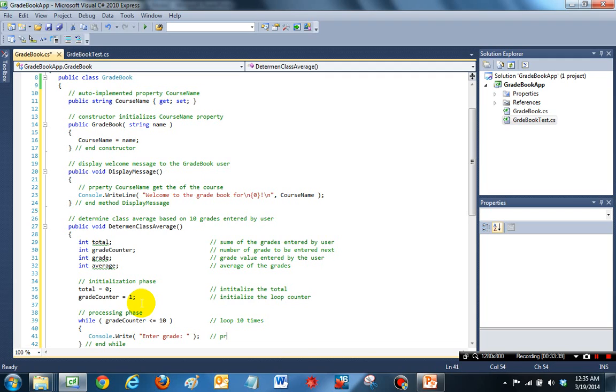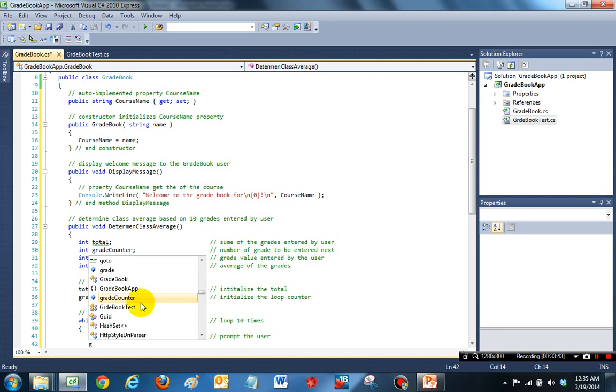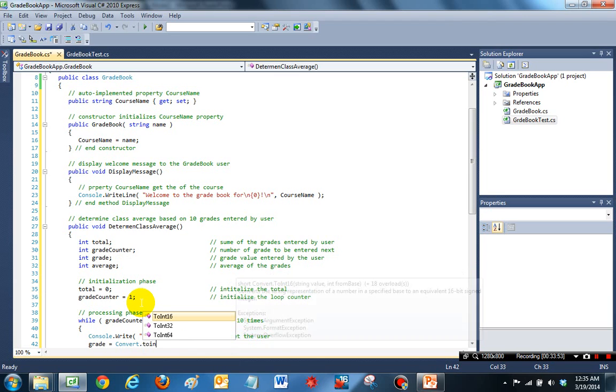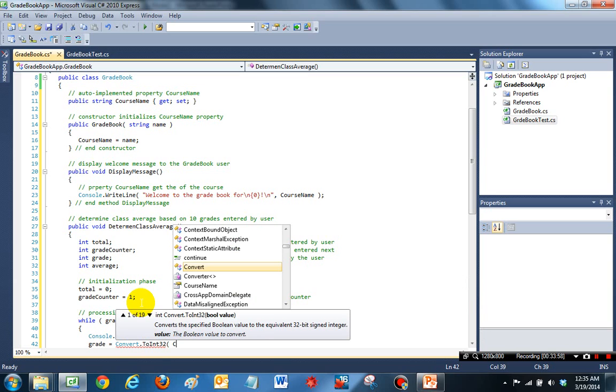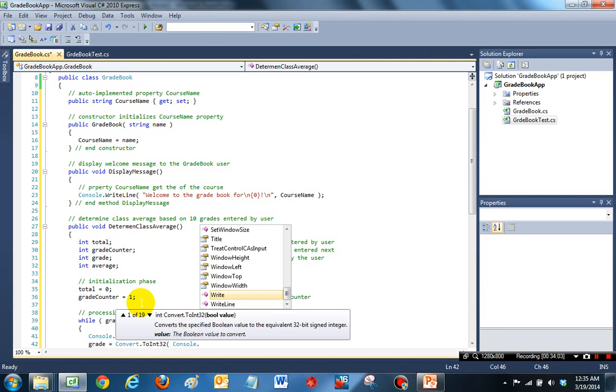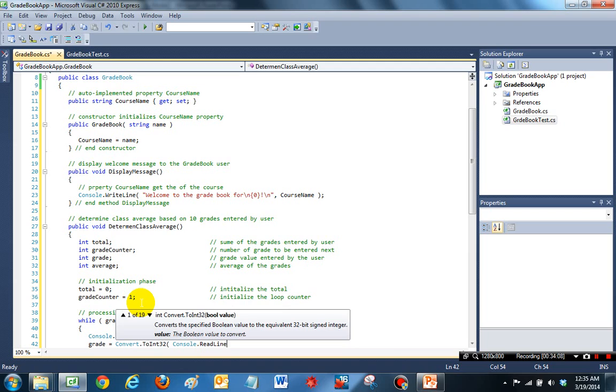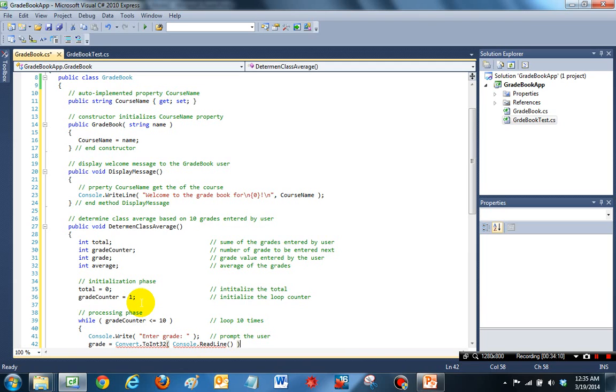This is from the user, and then we get the actual grade, a local variable equal to, we have to convert to Int32 what we read in from the console, and that's a ReadLine. And that's to read the grade.